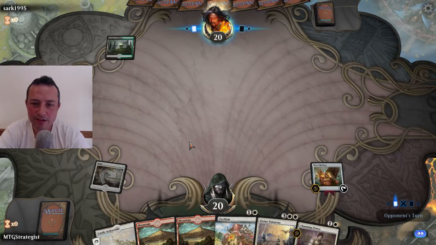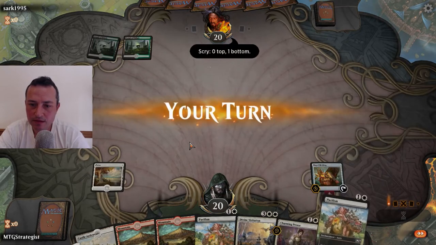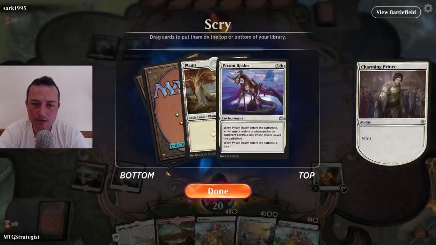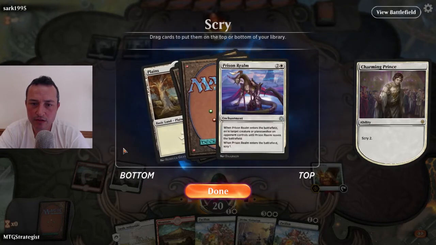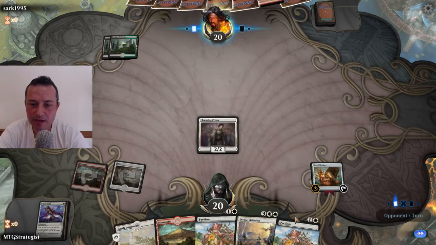I'm going to be scrying all day long. Well, they're scrying too. Yeah, let's see if we can find one of our token generators. I mean, we have the land, which is pretty nice. So we have 4 lands. I'm going to keep that Prison Realm on top because I have a sneaking suspicion it'll come in handy. And we got Pacifism.